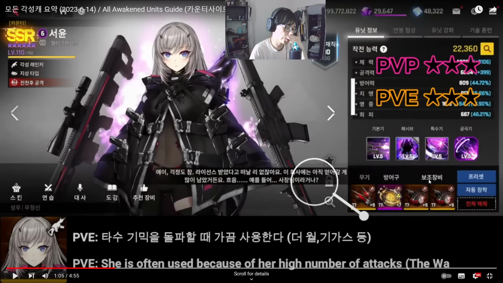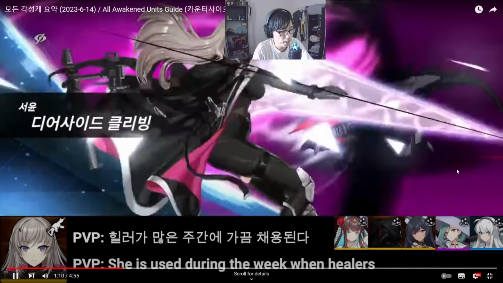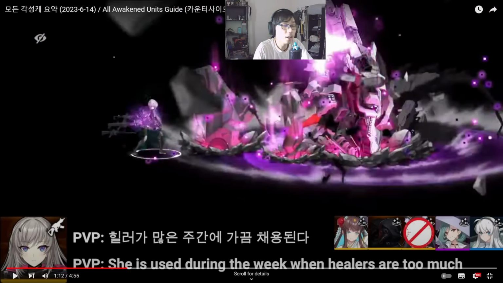So let's talk about Awakened Seoyun. Okay, this is something that I think a lot of people are still a big fan of. I'm not sure if the Awakened Seoyun cult is still out there, but PvP and PvE, 3 stars. Alright, so she's often used because of a high number of attacks, the wall and gigas. Okay, makes a lot of sense. Awakened Seoyun is still one of the strongest in PvE. I think she's still one of the top damage dealers because she also summons the rifle. Yes, she might not do as much damage, but if you add up her damage and her rifle's damage together, then she does a lot of damage. She's going to be very, very crucial in that sense.